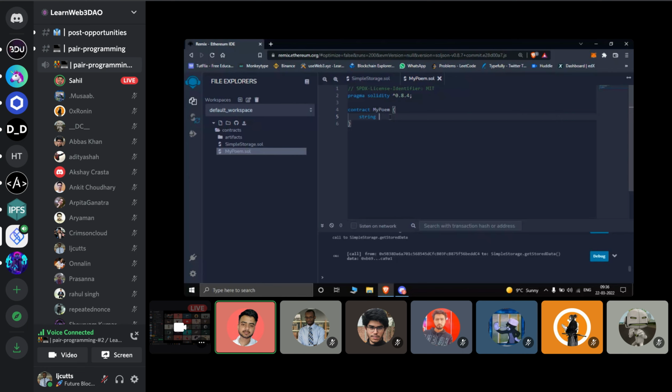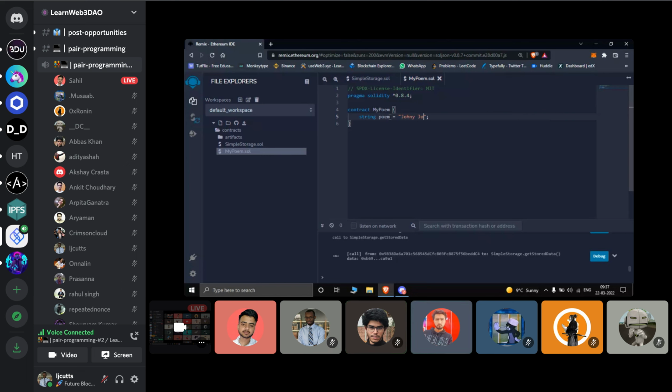So you can write anything in between strings. String is a data type. Let's call this string poem. Okay, and now you can write anything here, right? You can write your poem inside this.